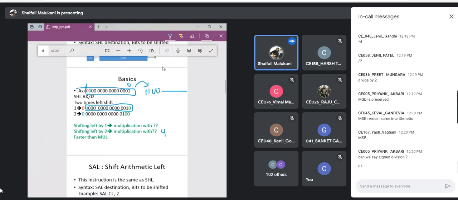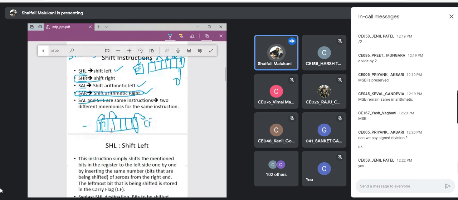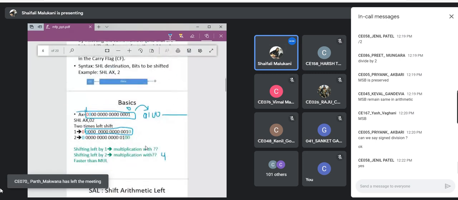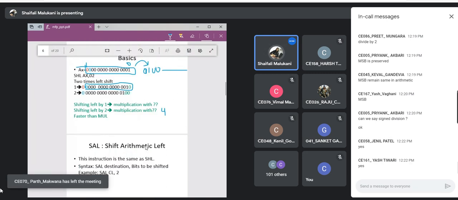It is not divided by 2. I mean, these two numbers do not have the relation that this number is half of this. It will be true if this number is 0, and only then. I hope you are following the case. Yes or no, all of you? Division by 2 will hold correct in which case? Here only. So for division by 2 or division by 4, you have to use shift right only. You cannot use shift arithmetic right. All of you are following this? Are you with me? Great.